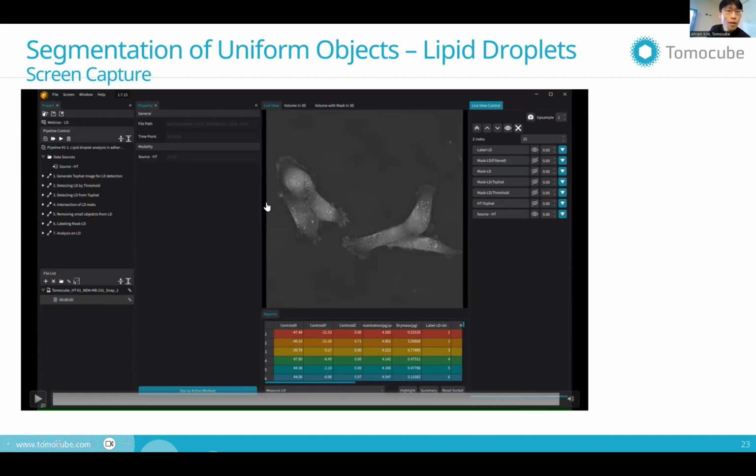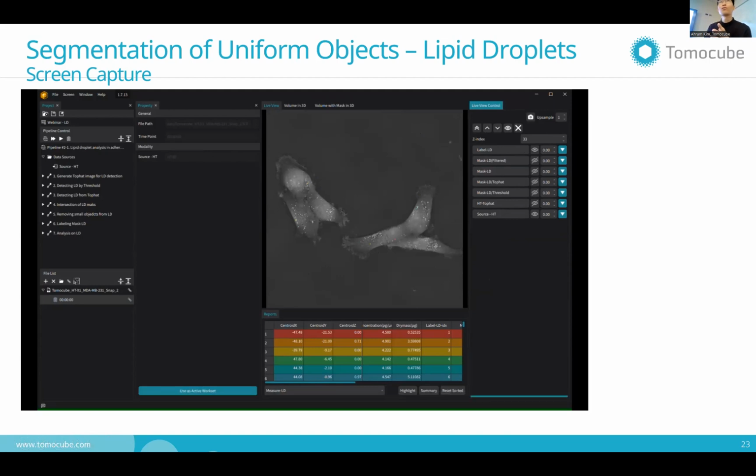What you've seen here is that as the analysis process goes on, each process produces its own output in the middle, and the data is shown or stacked in these layer controls. So you can see many intermediate outputs.